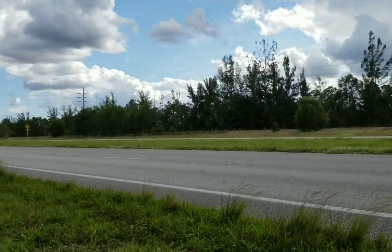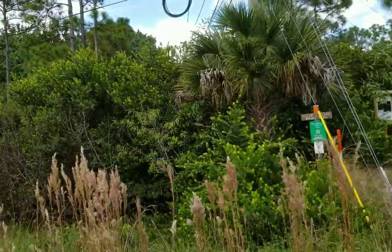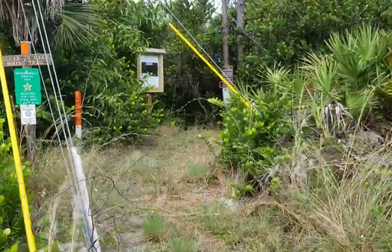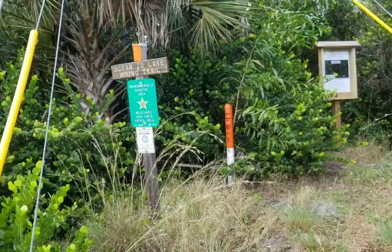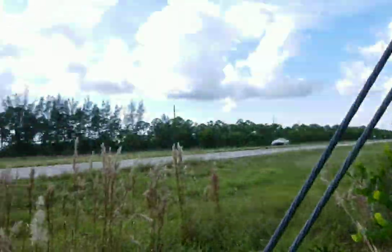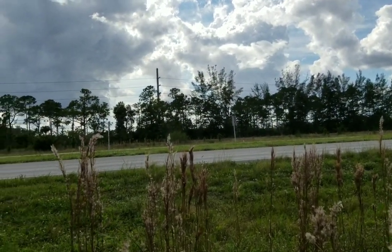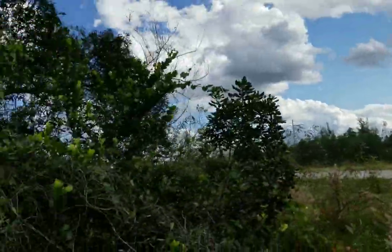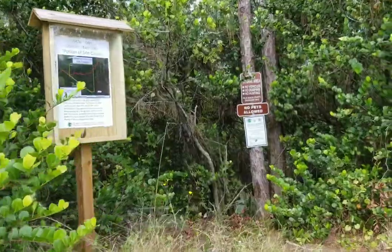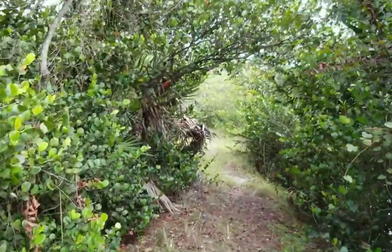Leaving 710 behind. Forgot the thrill of trucks coming at you at high speed, and entering what should be Loxahatchee Slough. I actually shot by this and had to backtrack because it was hard to find. There is a blaze on that speed sign right there that tells you to turn, but I was looking at that and not this. So, moving away from the cars and back into some natural areas.